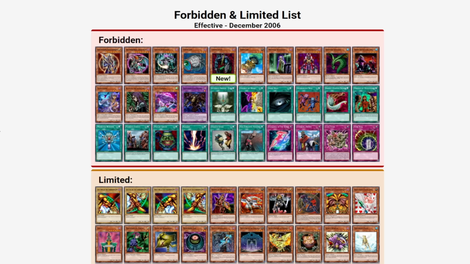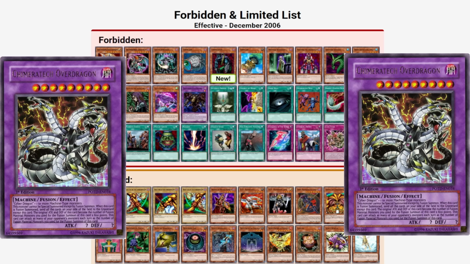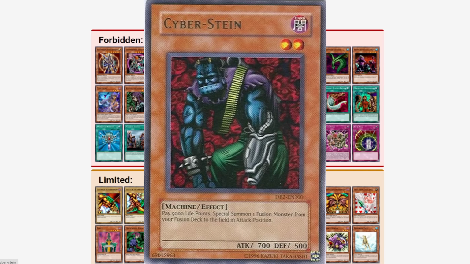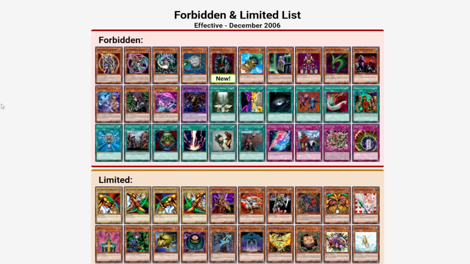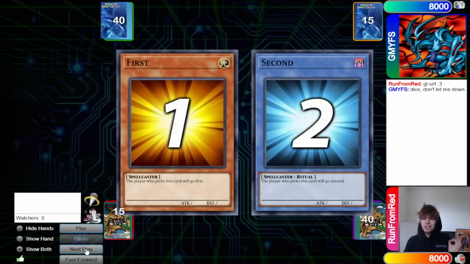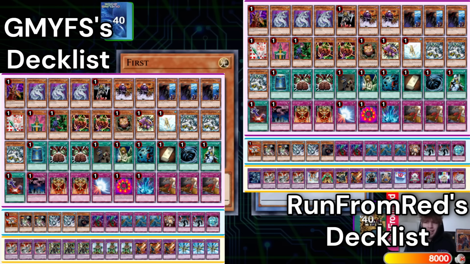Today we will be going over Chimeratech format, and this was the game's very first emergency ban list. The only thing hit on this entire ban list was Cyberstein down to 0, forbidden. Also, since the ban list wasn't very big, the only other change in this format compared to last format was the release of the Machine Revolt structure deck that released the gadgets plus the support for the Ancient Gear deck. We have Run from Red versus GMYFS.